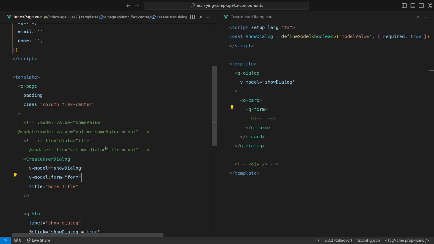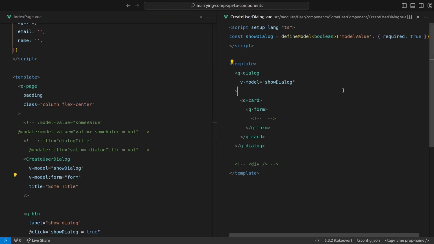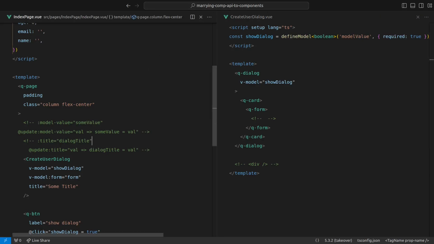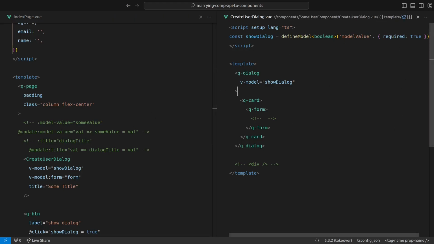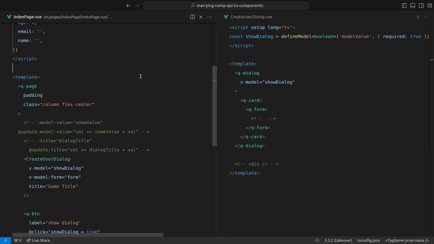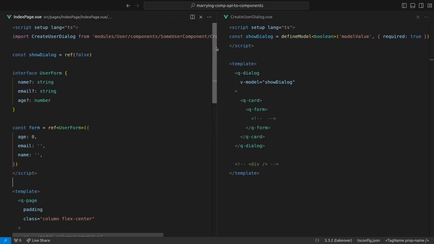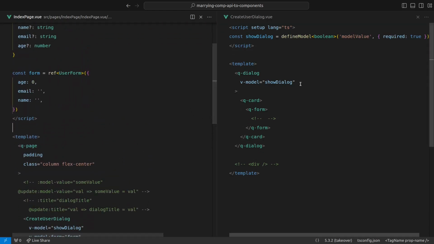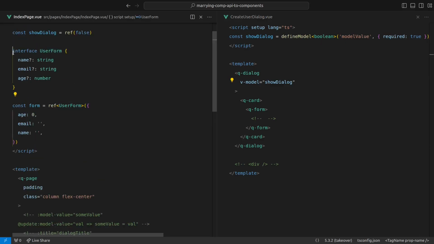Now, the reason I want to do this is because I don't want this dialog to be in charge of creating the user. I want the parent to be in charge of creating the user. There are a lot of reasons you want to do that that go beyond the scope of this tutorial. But basically, if you want to be able to hijack fields or add things to your form as you're creating the user, that's much harder to do if you create the user on the dialog, which is why I want to push that logic to the parent and make the parent in charge of doing that. Okay, so we're vModeling this form, and now we can come down here and let's actually export that.